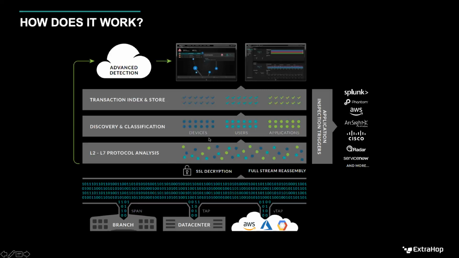What are the devices talking on the wire? Is that an EC2 instance? What is the tag associated with it? What are the usernames surfaced in those protocols? If that is CIFS, there's a different username. If that is Telnet, for worse or whatever, that would be a different username altogether. Are there applications? What applications are they? What is the mapping of the application delivery chain? This application transaction came from a web tier down to a middleware tier, down to, for example, a database, down to a DNS, down to a CIFS share or something. So we can map everything out of the box from that real-time traffic.